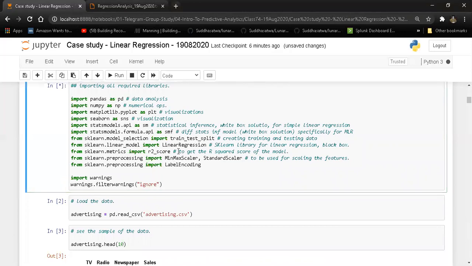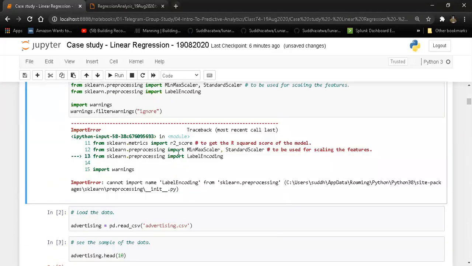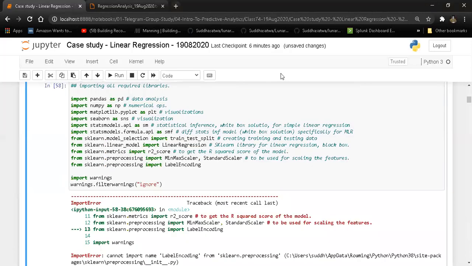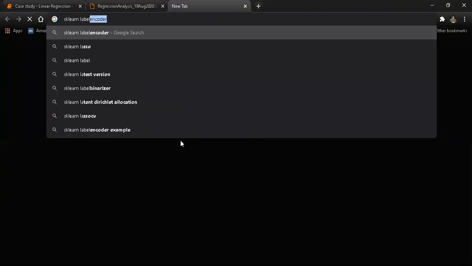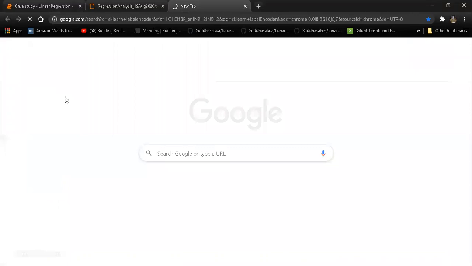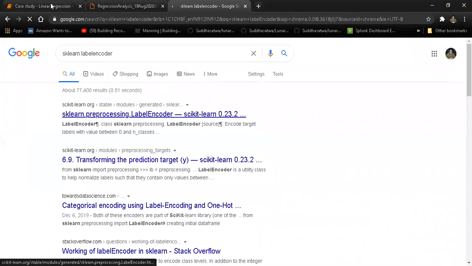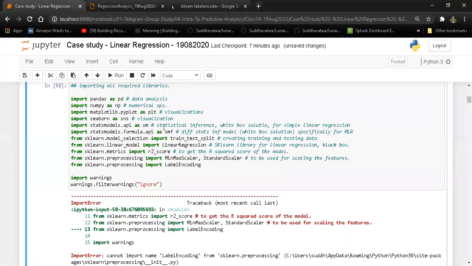Else we will go to Google and find out. No, it doesn't run. There is some problem. Okay, let's go to Google. sklearn label encoder. I think it was label encoder, but let's check quickly. Maybe I've made a spelling mistake. Yeah, it is preprocessing, but it is LabelEncoder, not encoding. So that's the mistake that I made.